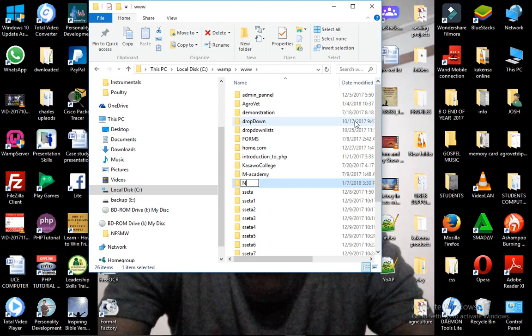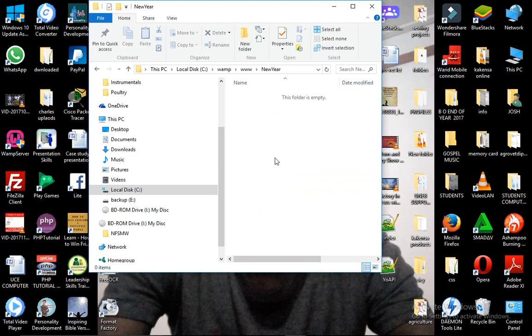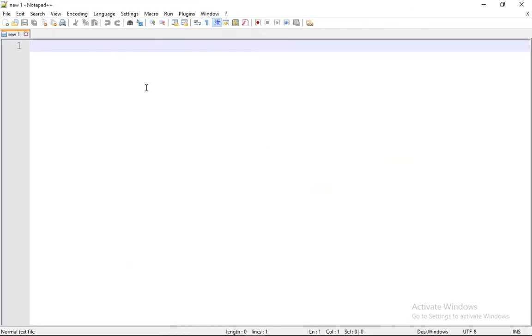So I'm just demonstrating this. It should be New Year. In that folder is where we are going to be saving our files. We are going to have only one file, having the HTML codes together with the PHP codes.